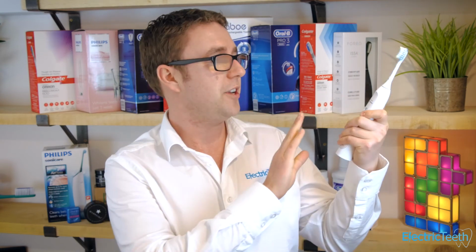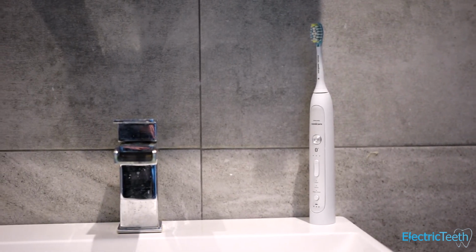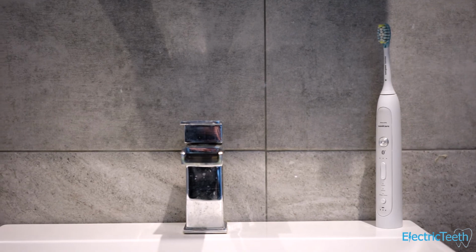So with so many features, this brush may be considered expensive, and the recommended retail price is somewhere between $200 and $220, subject to the model you buy. Typically, you can actually pick this up between $180 and $200. Not a massive discount off the RRP, but a little bit nonetheless.